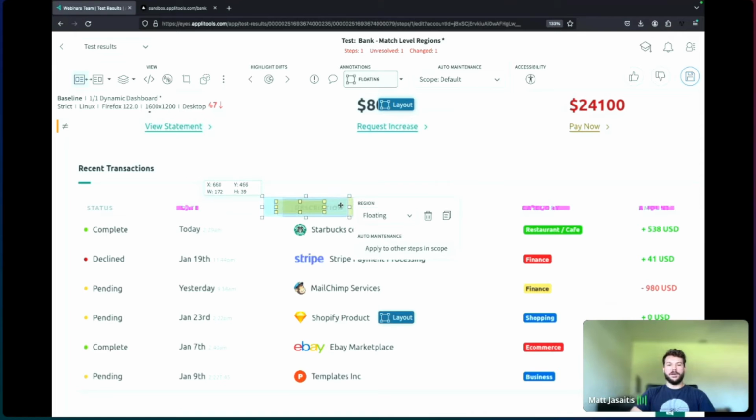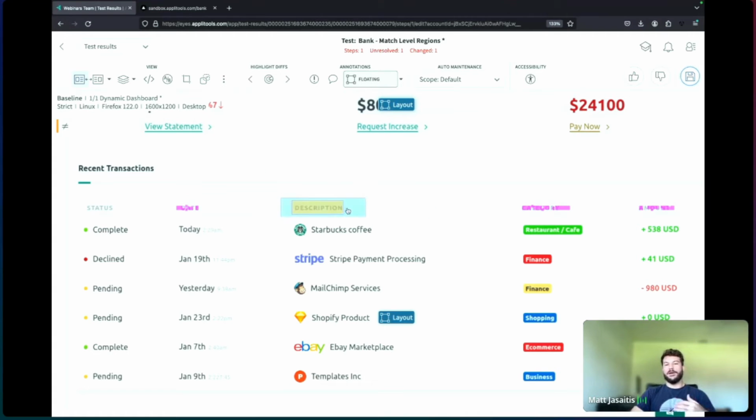So if we shift this over such that the specific section is outside of the yellow part, we're going to get differences. But if we wrap it around the column specifically, now we're basically saying that this description header can move anywhere in this blue section, and we're not going to get a difference, right? But still, if this changed in content, like if description changed to describe or something different, we would still be notified. But if this was moved from side to side, we're not going to get a flaky failure.